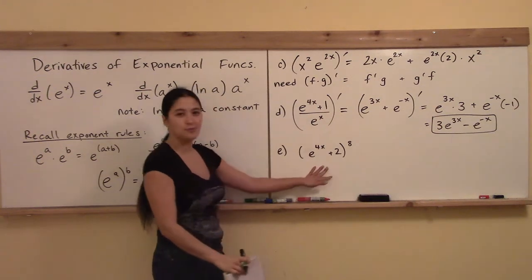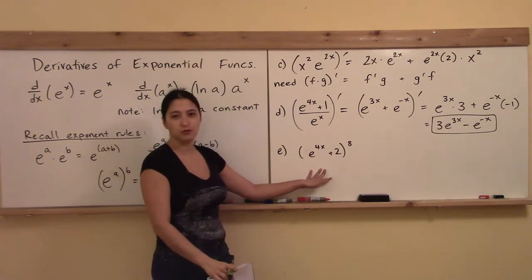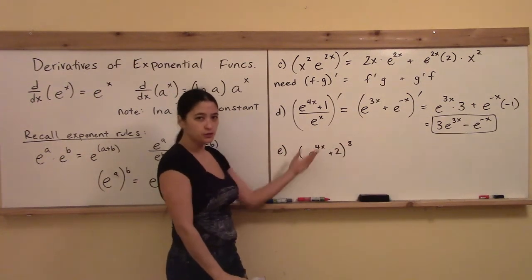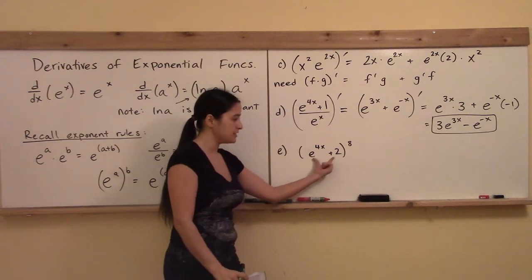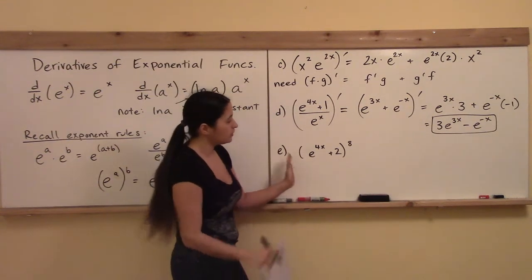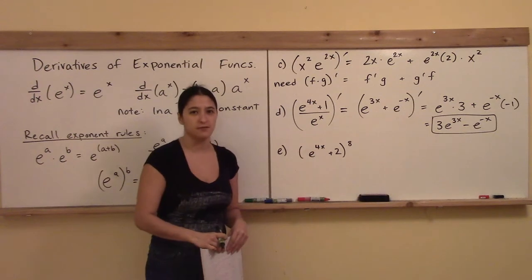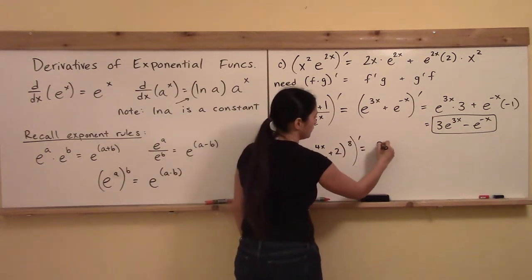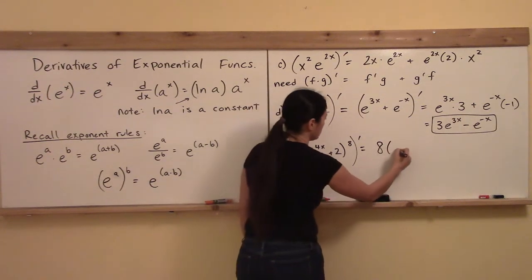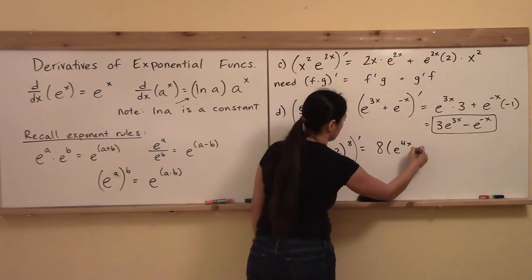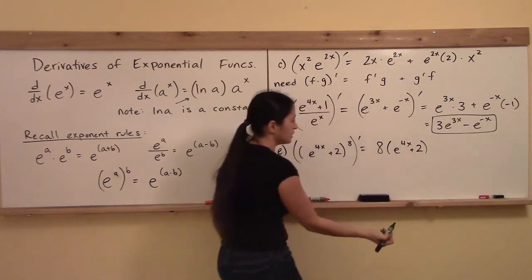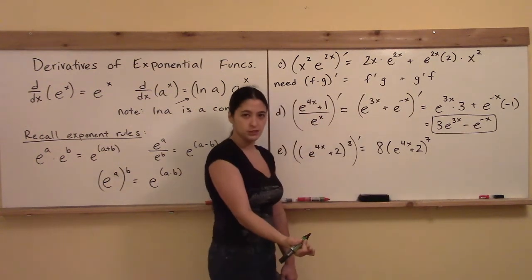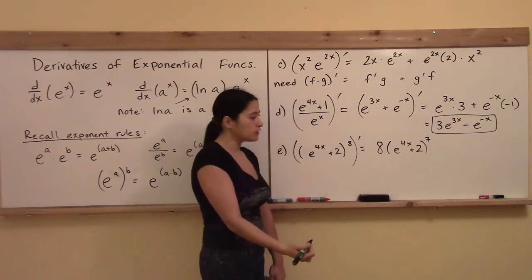And then this one goes back to our classic chain rule problems where we have a bunch of junk raised to a power. So to enact the chain rule, we're going to call this the inside function, and we're going to call stuff to the 8th the outside function. Okay? So when we take the derivative of all this stuff, first the 8 comes down, and then we leave that inside function alone, just leave it just how we found it, and we're going to raise it to one lower power, so 8 minus 1 is 7. Did you get that part? Okay, so far so good.